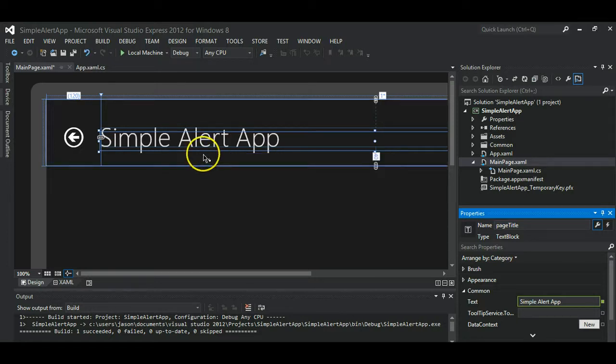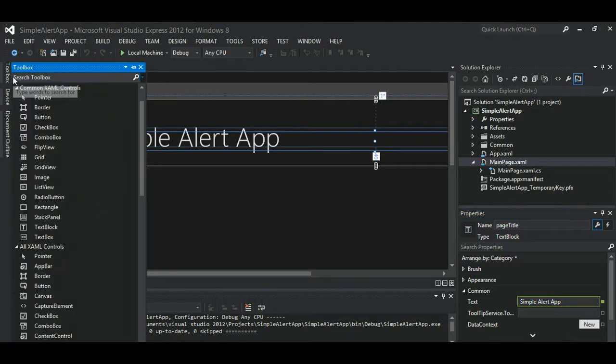Now the next thing is, you notice that our user interface is completely blank. So we'll start to populate it with UI controls, as we have seen in normal Windows 8 apps that you use. Things like buttons, text boxes, and so on. To do that, click on Toolbox. The Toolbox will contain all the UI controls that we need. And you see a couple of common UI controls. Here we call it common XAML controls.